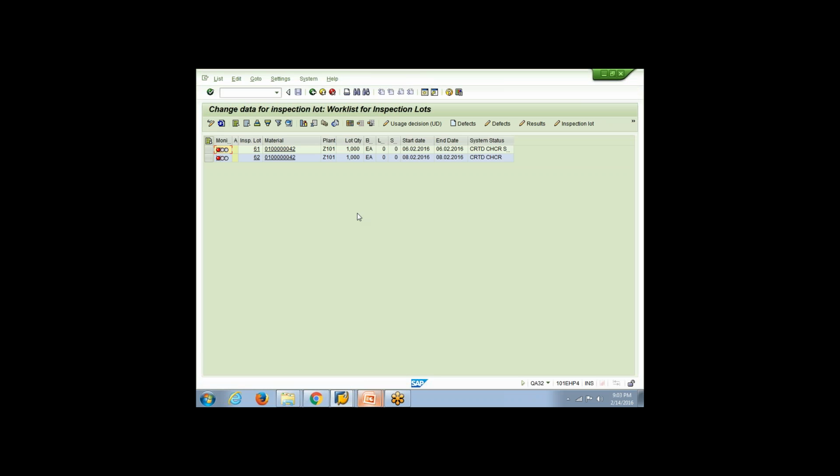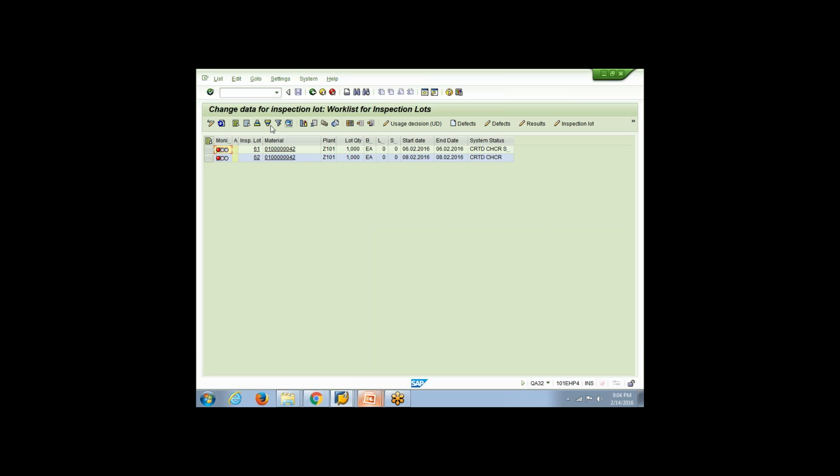So for a material, if you have your QM process set up, you can create what we call an inspection lot. Once the inspection lot gets created, somebody has to go and release the stock before it can ship to the distribution center. The inspection is a process where they use the decision and record results and all those things. Only then can stock be released. This is where QM integrates.